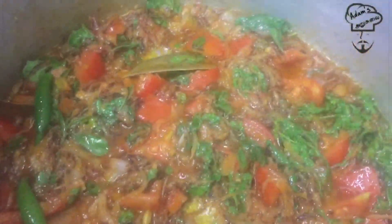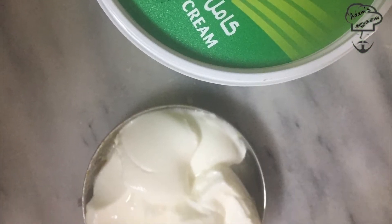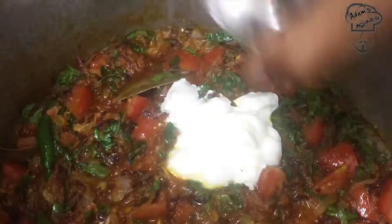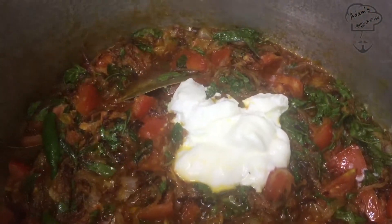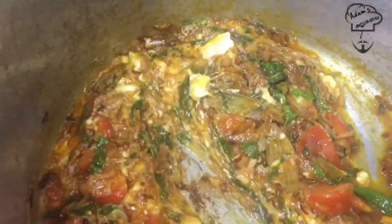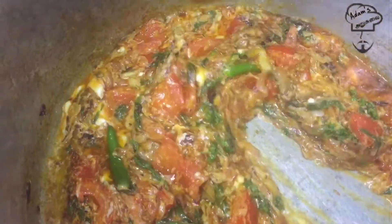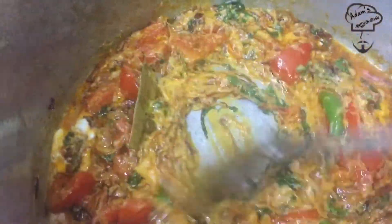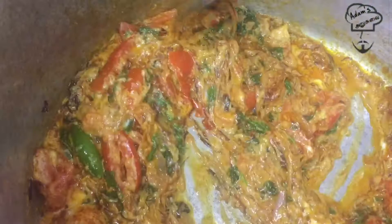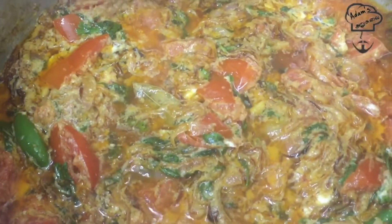If you eat the main, you will eat the main. If you take the main hand, you will eat the thai. If you eat the thai, you will add 5 tablespoons — you can add 4 tablespoons to make a teaspoon. The mend is mixed with two tablespoons. The dough is baked in 2 minutes. You can add the dough for 20 minutes and make some fried rice in the oven.